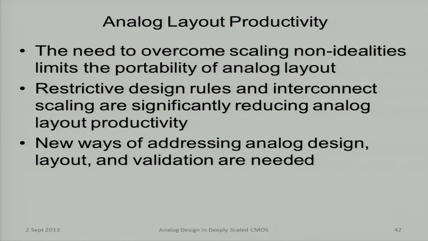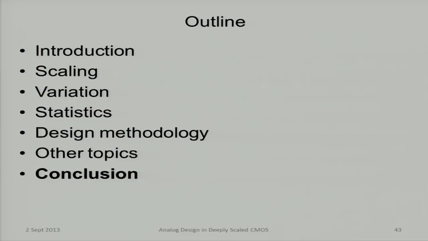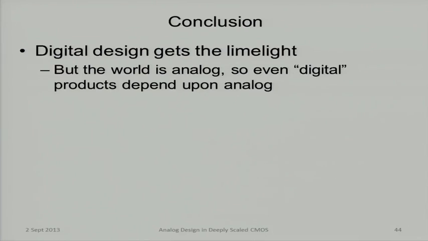And then productivity. The need to overcome the non-scaling idealities really limits the portability of analog design, makes it very hard to get from one process generation to the next. Restrictive design rules and interconnect rules, they're real constraints. We have to deal with them, but dealing with them is certainly challenging. And we need new ways to deal with those. You're probably not the people who are going to deliver that for me. So, in conclusion, digital design gets all the limelight, but the reality is the world's analog. We still need analog design in here.